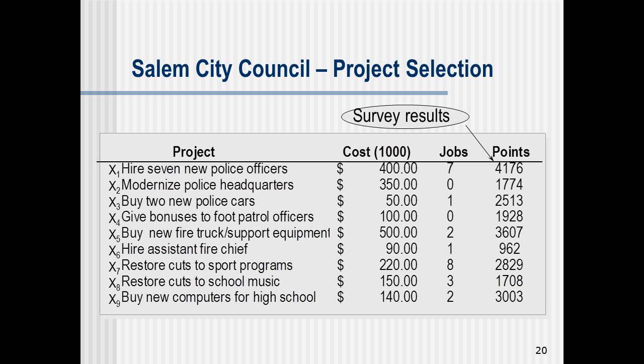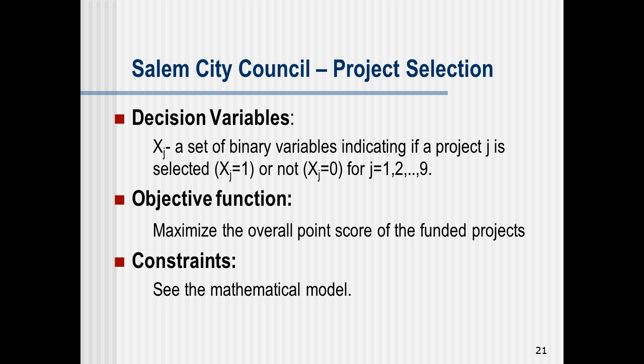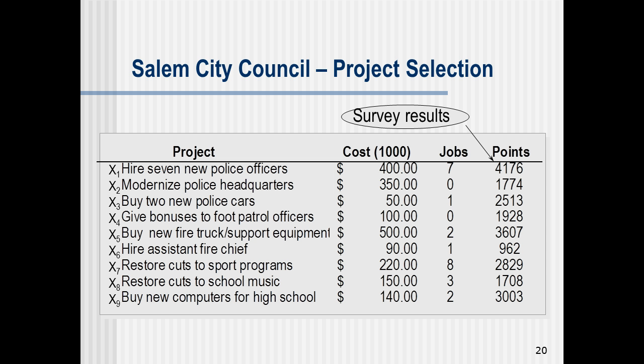Jobs, we may say we need to produce at least this many jobs to make people happy. What we're going to do is maximize. We're the Salem City Council, hired to make our electorate happy, so we're going to maximize the utility points, and that's going to be a function. But there are other things involved here, and I'm not sure it's all in here, but it's in your book, so I'll read them to you. I'll put them on the document camera.